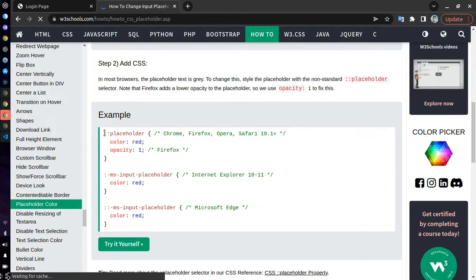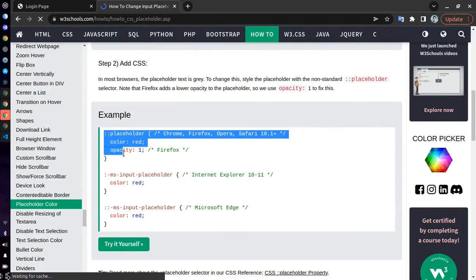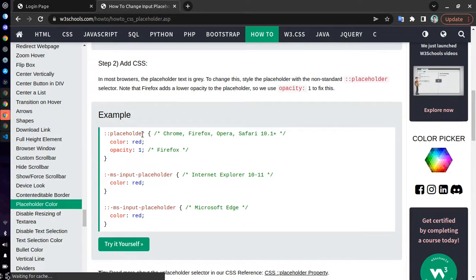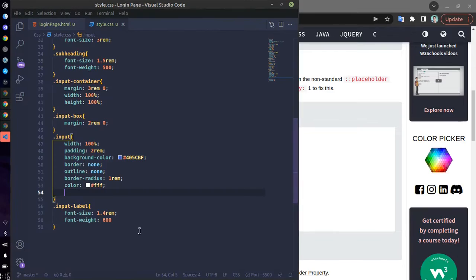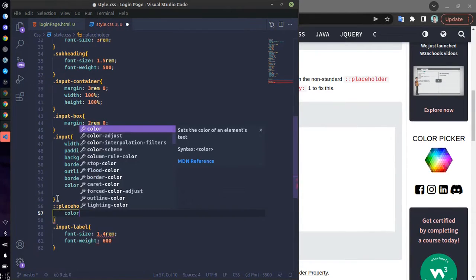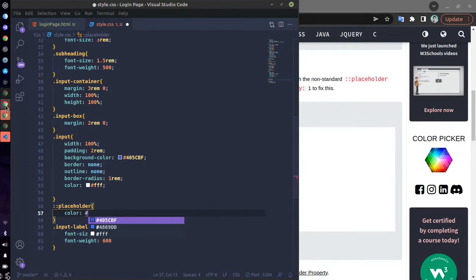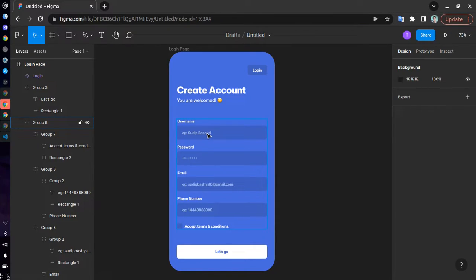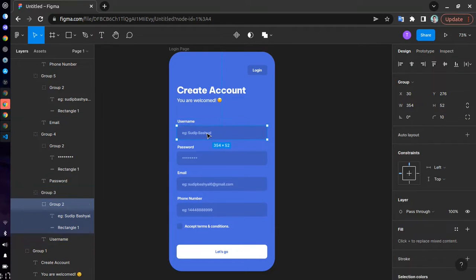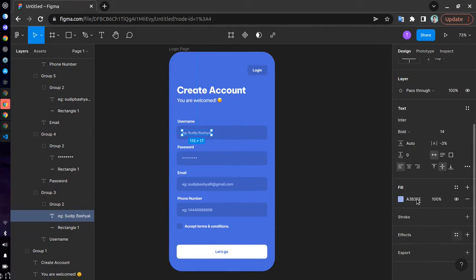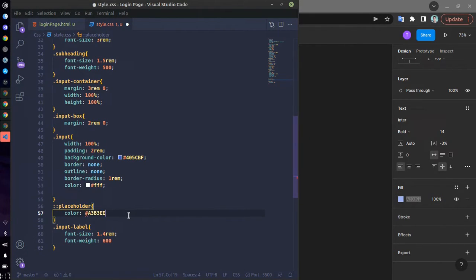Okay, so I have to select this class and give it the property. Okay, so colon placeholder, and the color is gonna be, so I'll go over here in the prototype and select the color, and I'll give it over here.